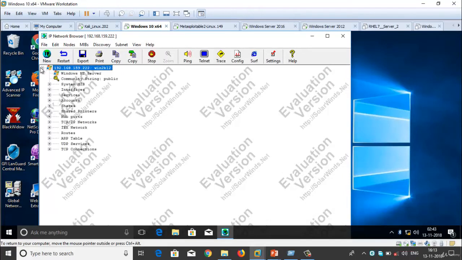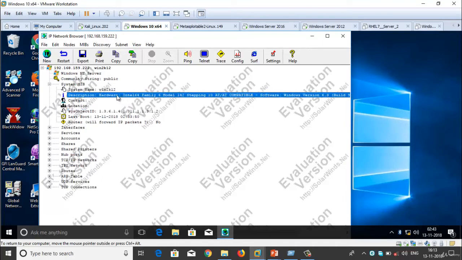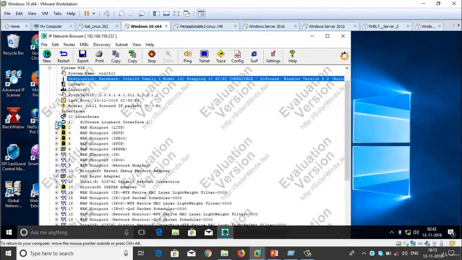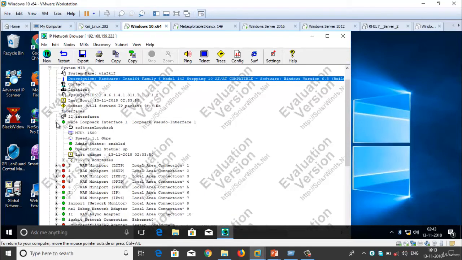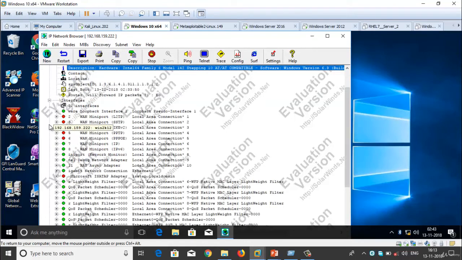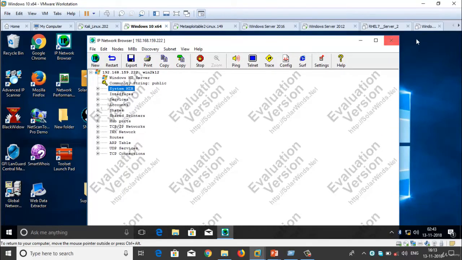Here you can see community string details, like it has public, MIB information, interface details. So it is very important for any attacker to compromise SNMP using tools like IP Network Browser.